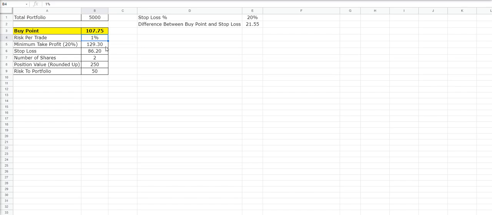That's all I need to know, because I know how much my risk is. So if you look at the risk, 1% of $5,000. If you go to the bottom here, risk to portfolio, $50. So the most I am risking in this example on this trade is $50, 1%. And then what I've done with this spreadsheet is I've created it so I just have to tap numbers in, and it tells me exactly where my stop loss is going to be, where my take profit is going to be, etc. And this is what I'm going to start using going forward.